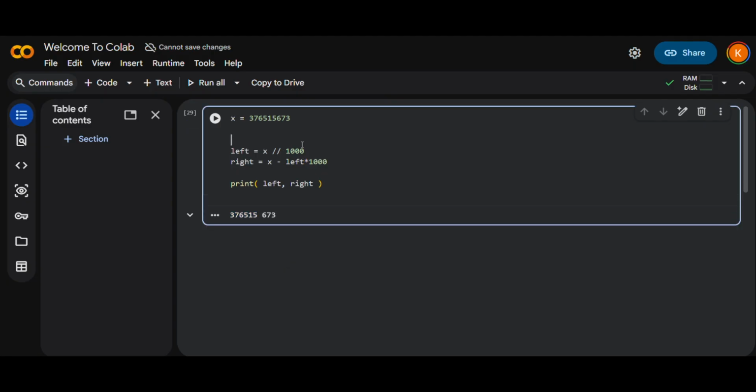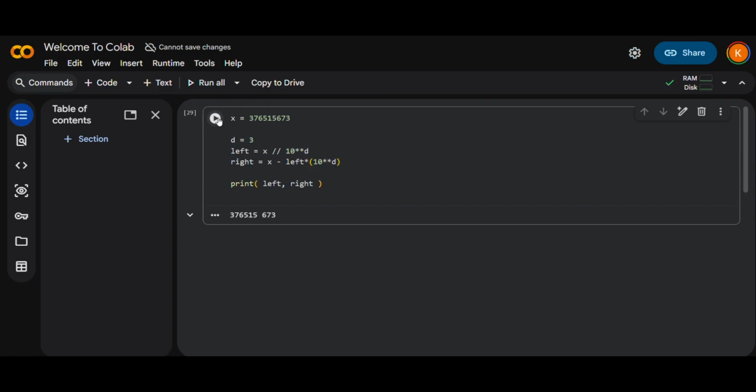Okay, so if we define a variable like d just to represent a digit position, instead of using these fixed numbers, we can use powers of 10. So instead of hard-coding values, we can write 10 to the power of d. Just for simplicity and clarity, we use this form. We should get the same result. But now, by changing d, we can easily cut different parts of the number.